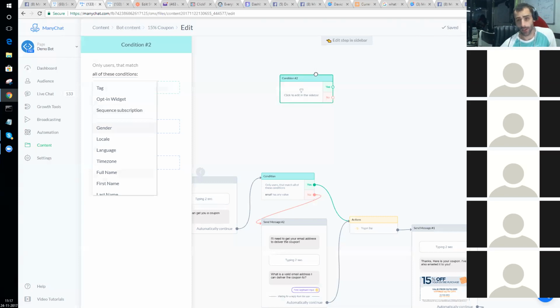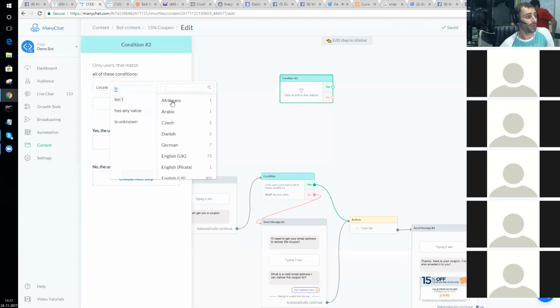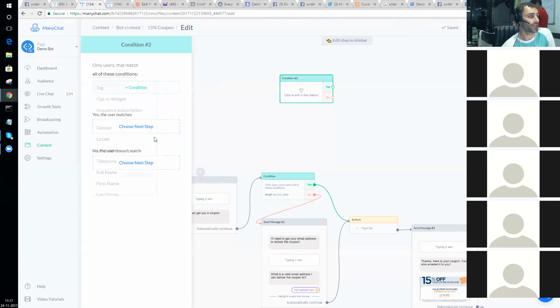You can check somebody's gender, right? You can say, hey, if you're a man, do this. If you're a female, do this. You can check their locale, where they're physically located. You can look and see where these guys are physically located in the world, and based on where they're located in the world, you can do something. You can set the condition based on their language, what language they speak, what time zone they have, the last time they interacted with you, the last time they've seen a message from you. So you can set it based on any of their actual custom fields as well.